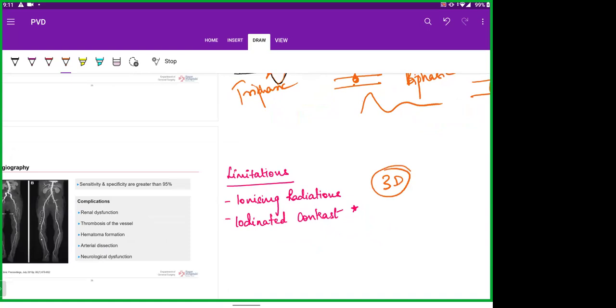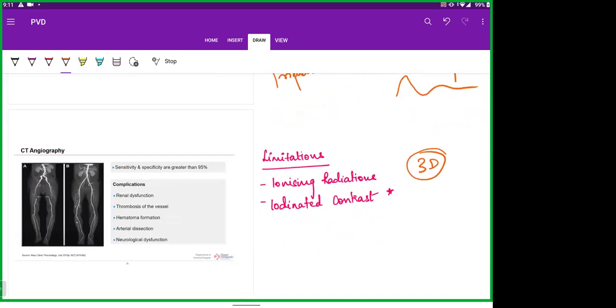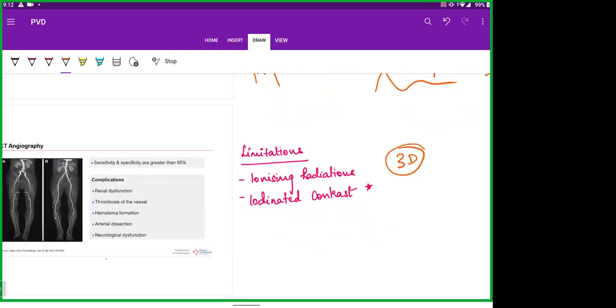But what you need to do is get an RFT, because some patients with peripheral vascular disease will have a concomitant renal dysfunction. So it's better to get an RFT, and you also need to hydrate the patient before and after the CT angiogram. Some of them will be taking metformin. In Bailey, there is an interesting point that there is a certain reaction between contrast and metformin that can cause metabolic injury. So these things you need to take care of.